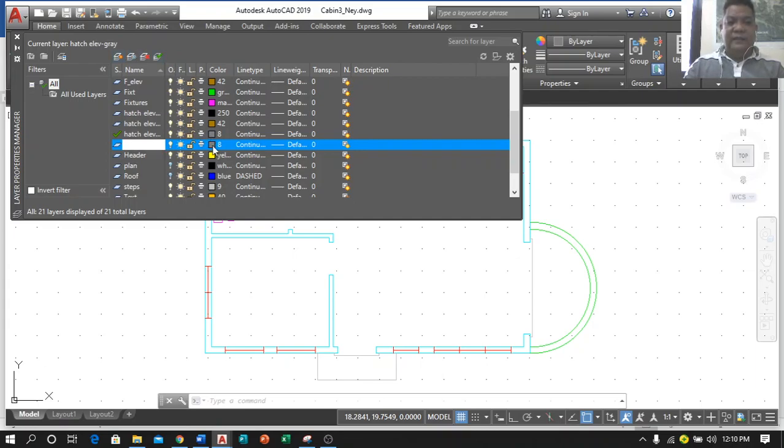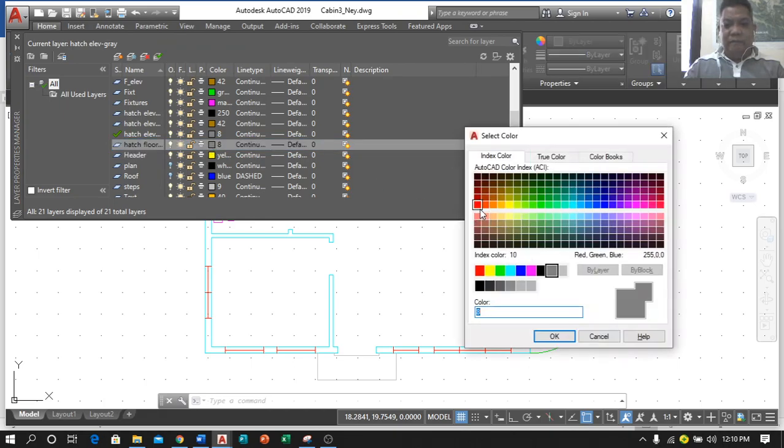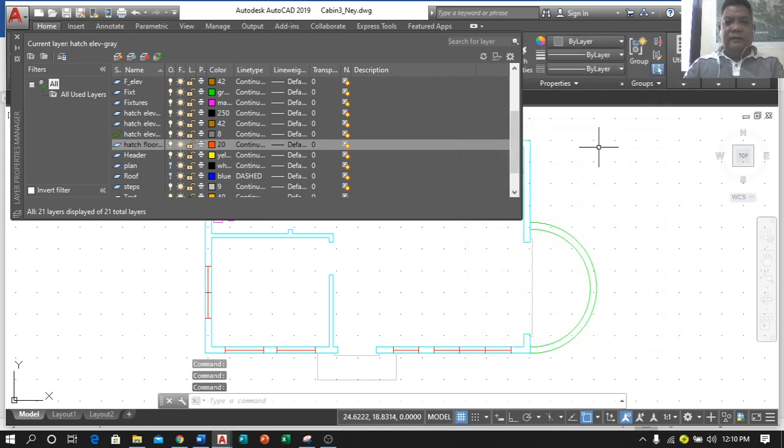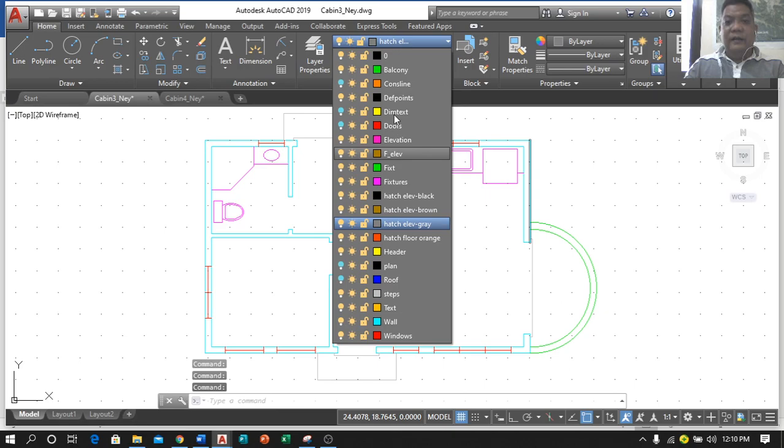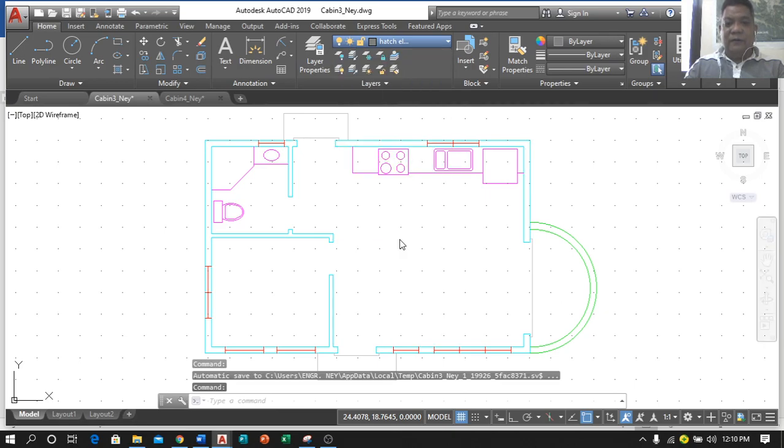Then let us click this one. Then pick orange. Okay. Then close the layer properties window. Then let us set the hatch orange floor as default.